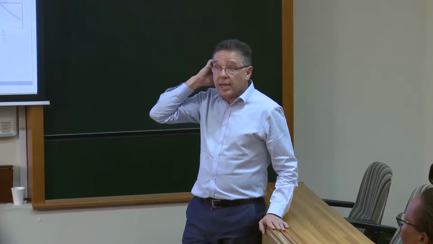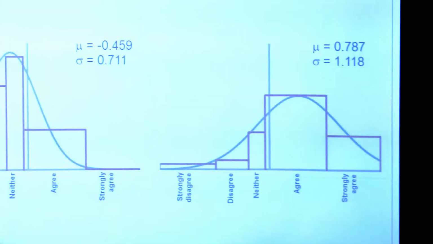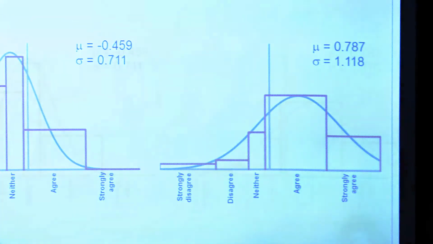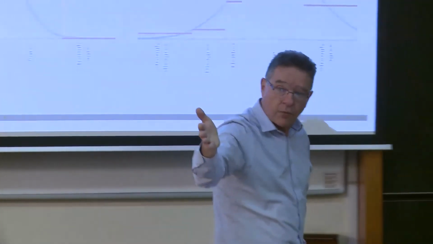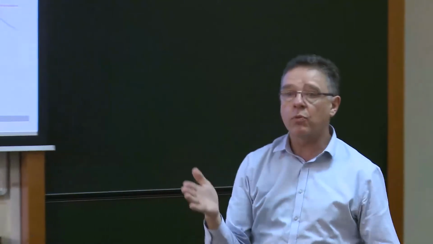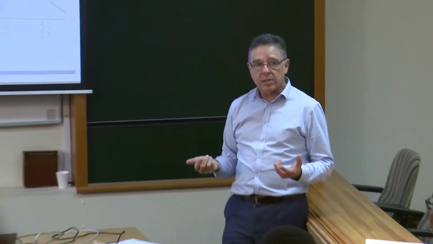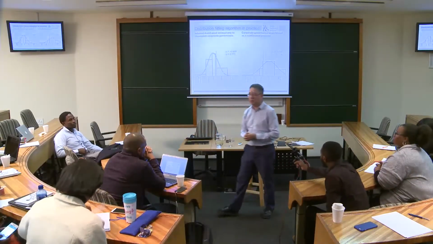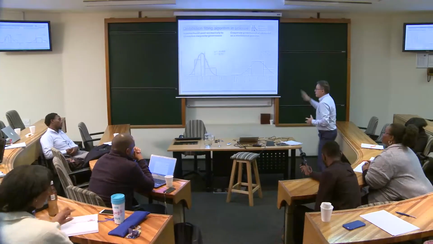But there's something else that you can get, and that is that we can see the spread of this one, the standard deviation, is 0.7, whereas the spread of this one is 1.1. What that means is that there is more diversity of opinion about the second item and more unanimity or consensus about this item. There's no way you're going to get that from your descriptive chart. You would not have picked that up from your description. So that's what we immediately start to see, a much richer picture of our statistics and of our data collection than we had. There's a SAS macro that'll do this for you. I've coded it into SAS, which will do the rescaling and everything for you.